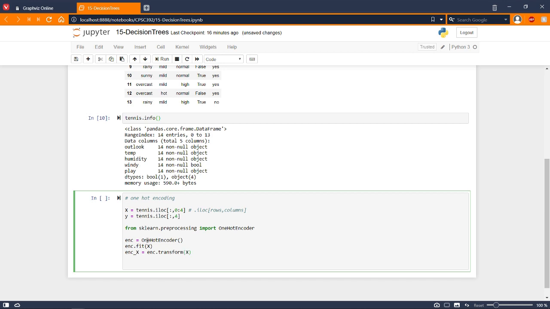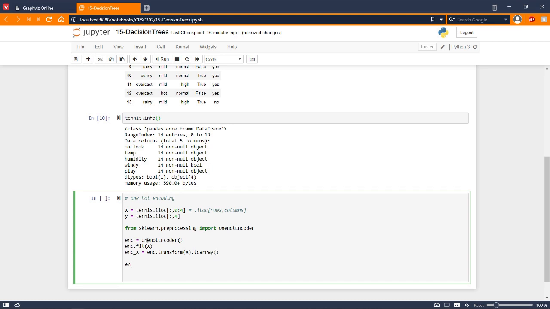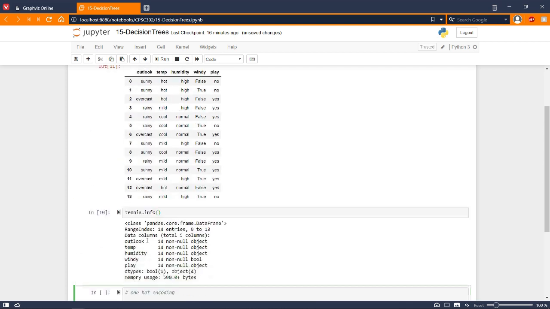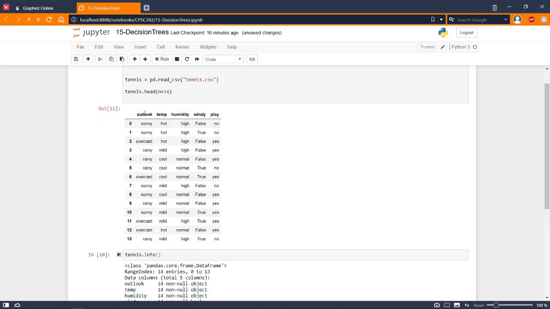Transform x.toarray, and let's just do a data frame, which is pandas. And for the columns, a rather smart way of doing it is to get this column name Outlook.